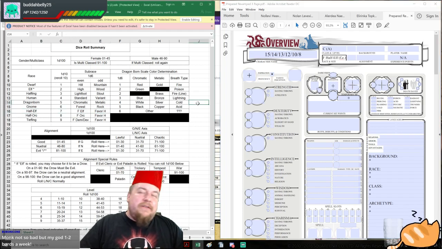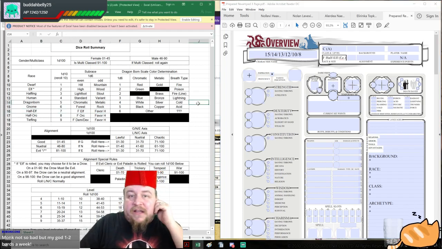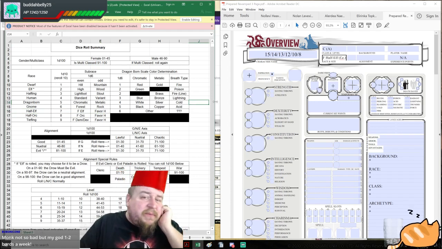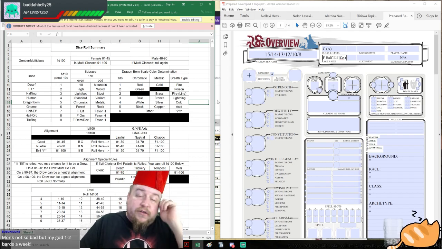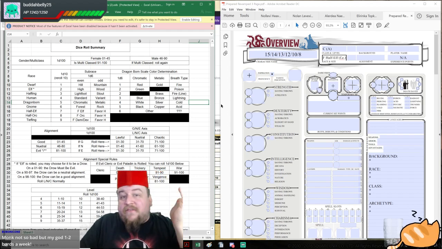So we don't have to determine right now what her ancestry is. And you know what? At the tabletop, something to speak to your DM about. Could it have an effect in some way? Maybe. Are you just a generic half-elf and all half-elves look the same? It's up to you and your DM.